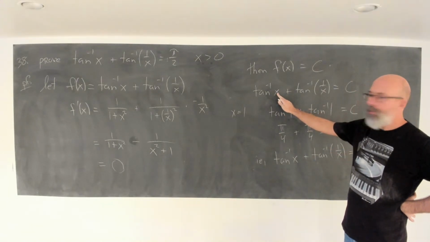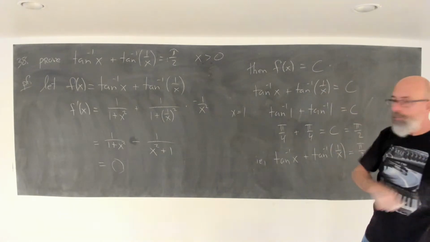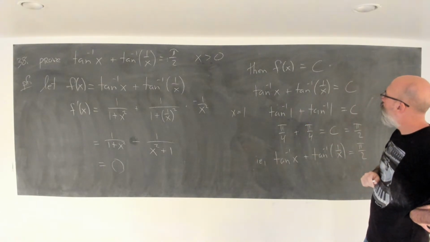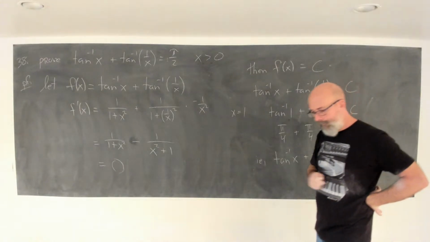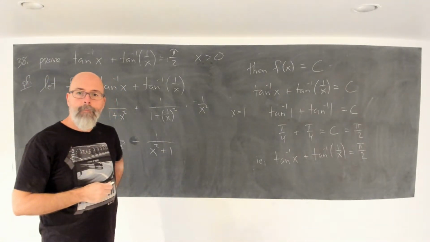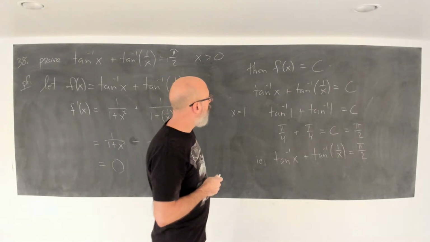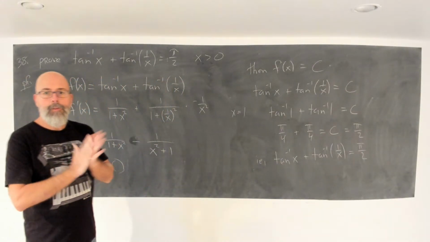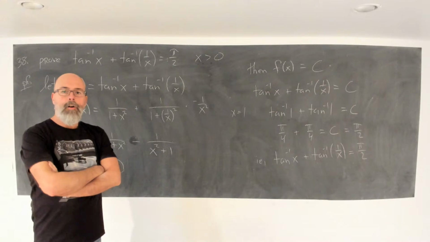If you chose 2, what is arctan of 2? I don't know. What is arctan of 1/2? I don't know. What could you have chosen? You could have chosen root 3, right? Root 3 would have been another good choice. Pi? Well, would it? I mean, I don't know what arctan of pi is.